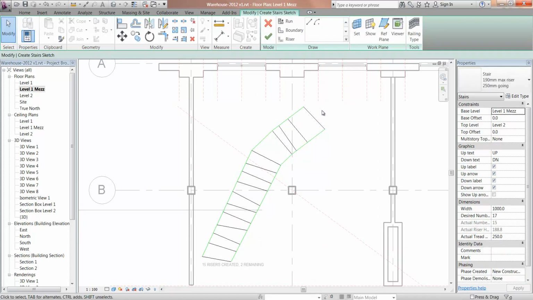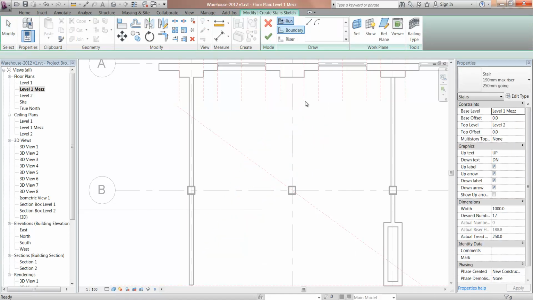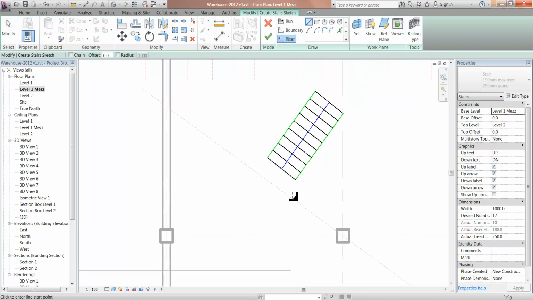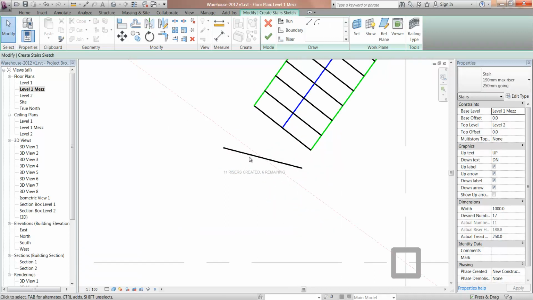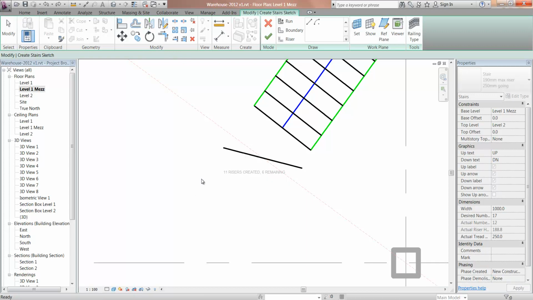How annoying. Now, that should work, but rather than fiddling around with that forever, another thing I can show you is that with the run tool, you can do part of the stair. So I'll just do some of it in a custom way. So you can always do the first part of it with run, or the last part of it, and then come back and draw some of the risers and some of the boundaries manually. And so I will use the offset tool this time just to save a bit of time. So let's make it 250. Oops, that one's overlapping. So let's just go back. So I'm just doing undo there.